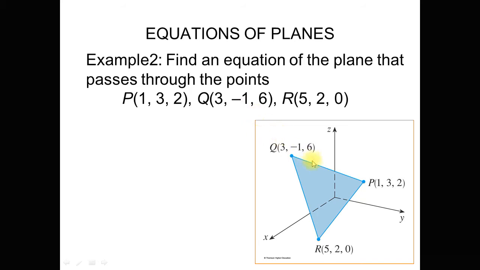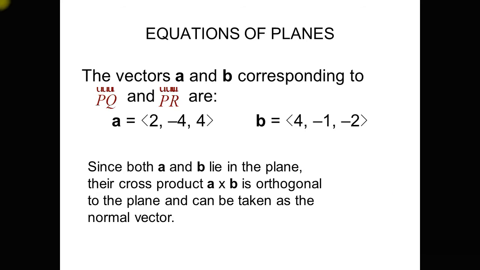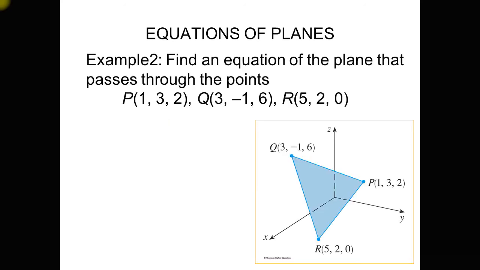So for the normal vector to the plane, you see over here, this is a plane and this is like a rectangle. So first of all, construct any two adjacent vectors. Suppose PQ and PR are the adjacent vectors. So you see over here the vectors A and B correspond to the vectors PQ and PR. So we need to find these two adjacent vectors PQ and PR.